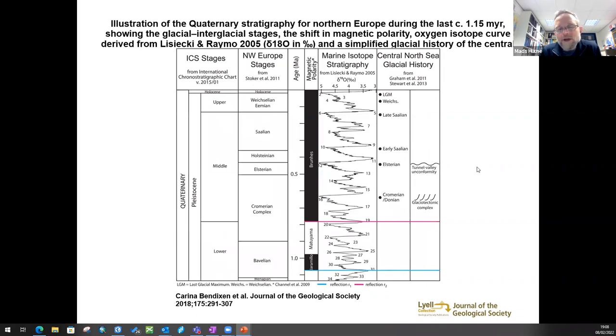The timing we have is from BGS core boreholes from the 70s, which had magnetostratigraphy and biostratigraphy applied to them. In there we have two reflections marked, which could be mapped in the seismic, and we have them linked to the magnetic polarities. One is about 0.78 million years, the pink horizon, and one is 1.09 million years, the turquoise horizon. The glacial tectonic complex sits very shortly above the 0.78 million years and well below the tunnel valleys that are also abundant in this part of the North Sea. Next slide, please.